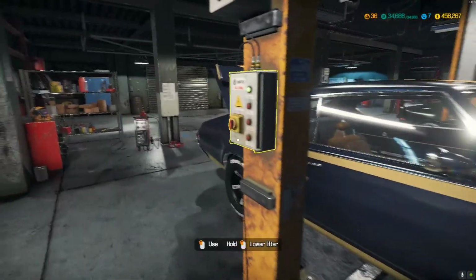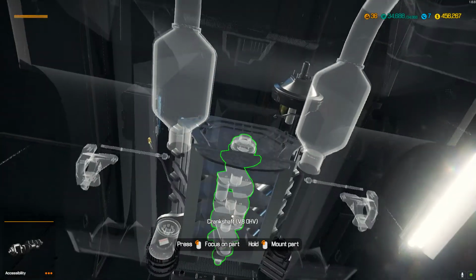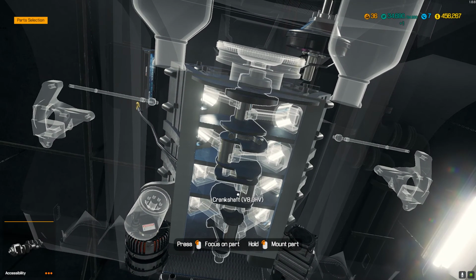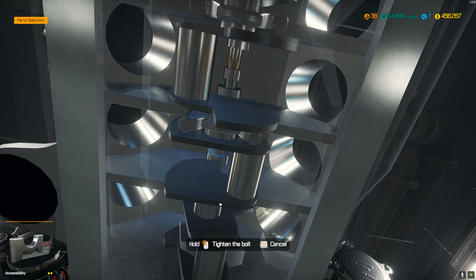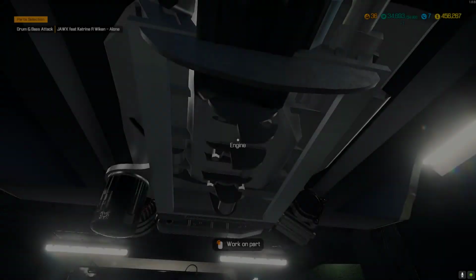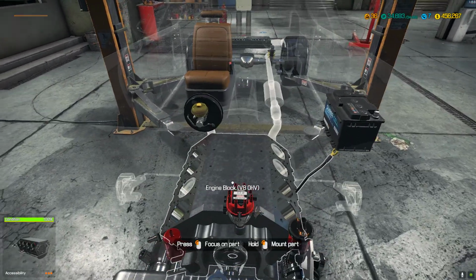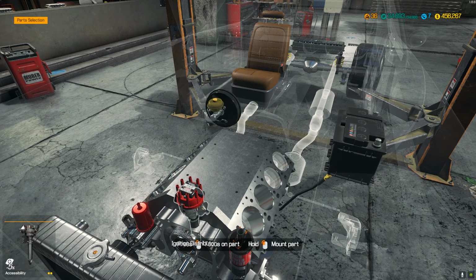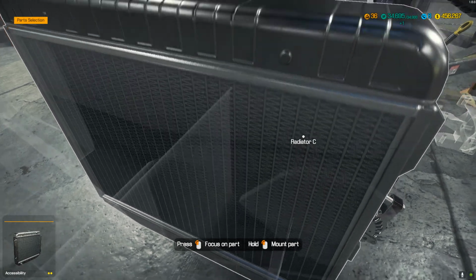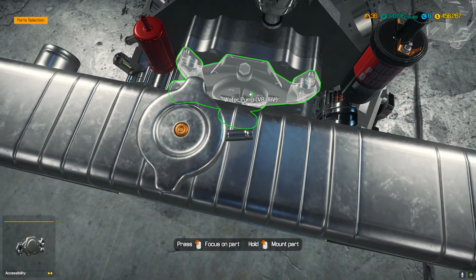All right, let's go underneath it. That on. Boom. Where's the other one right there? That one. Put you on. Okay, let's go back up top. The timing chain on. Oh man, I can't even see that, but that's alright. That's why I kind of like doing them on that stand. Okay, the water pump.